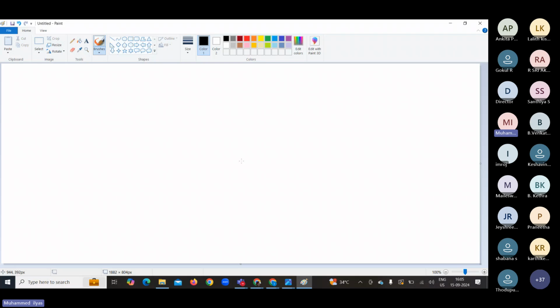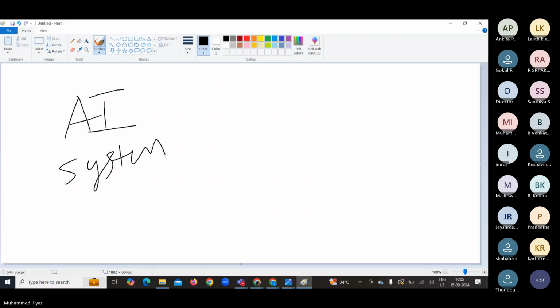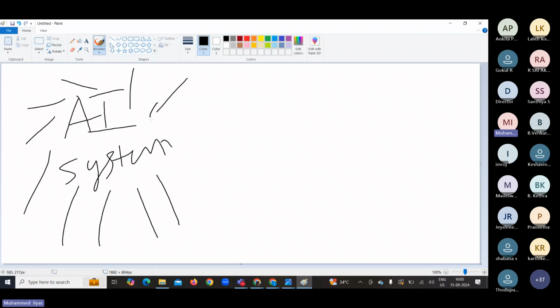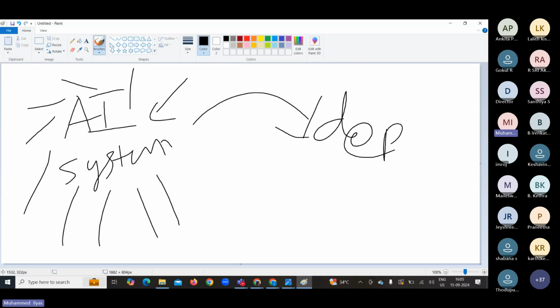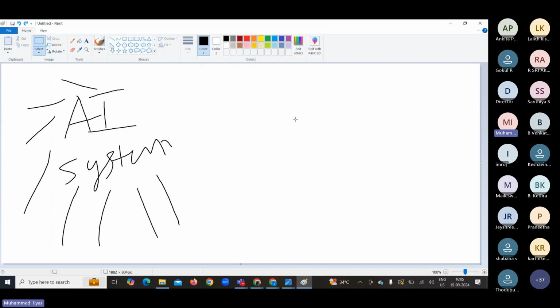For many tasks. For example, you have an AI system. Now previously I had to send a lot of data to it and then train it. After training, I can deploy the AI system and make use of it. This was the previous case. This was happening before. Now you can consider the systems to be already trained. You don't have to train them.